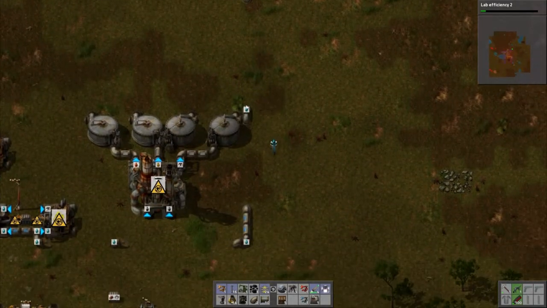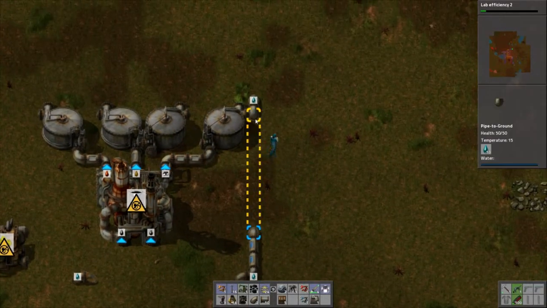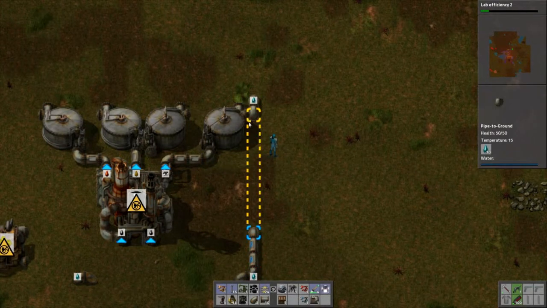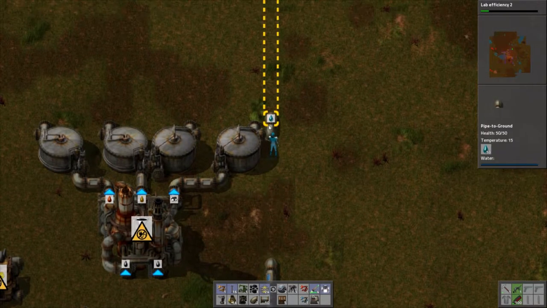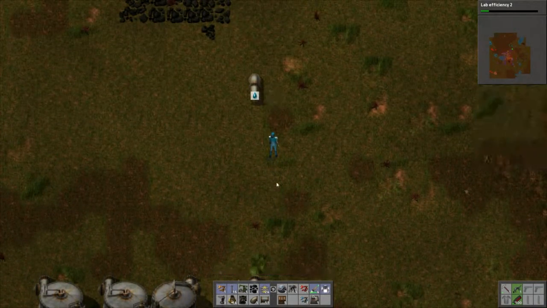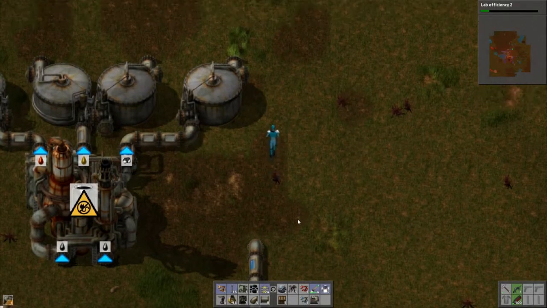Because I am going to be putting more storage on here eventually. Did I just... Yeah, I did, didn't I? You can't do that. Well, you can. I guess what I could do... No? The water is just in the way. I gotta move it. It has to move. Do I have one? Yeah, I do. Let me just go ahead and... Oh, I don't have one.